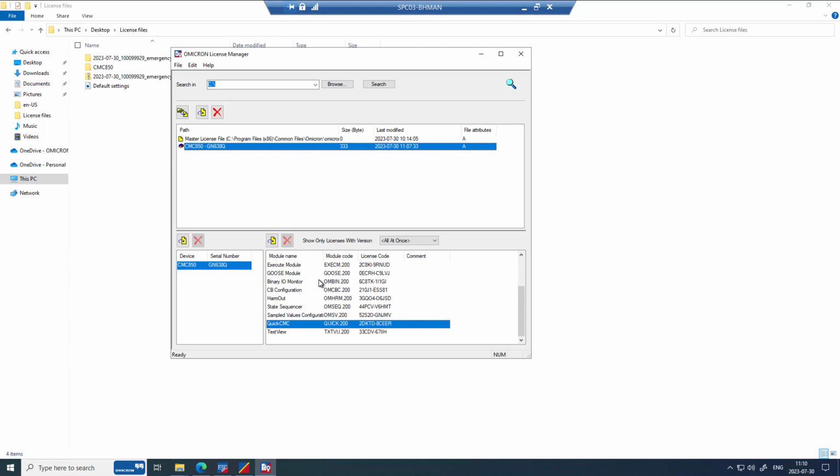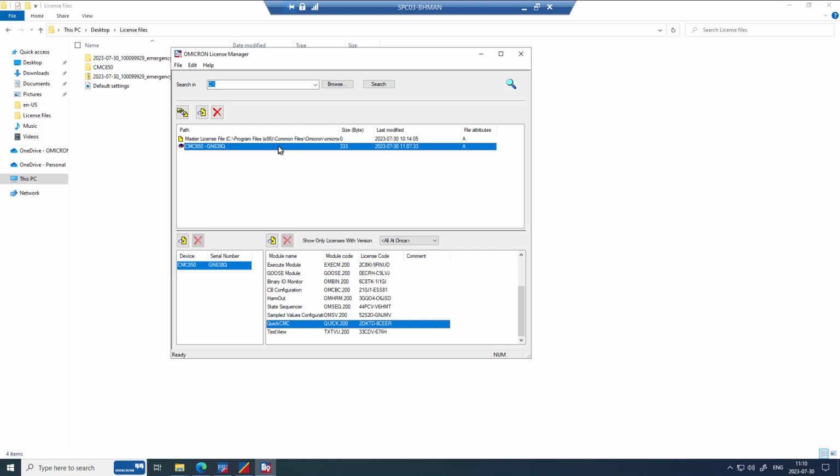Then you basically request the different license or package that you really require for your test set. Once you get the license file from the OMICRON team, you download it and keep it on your PC locally, then you look for the license file.